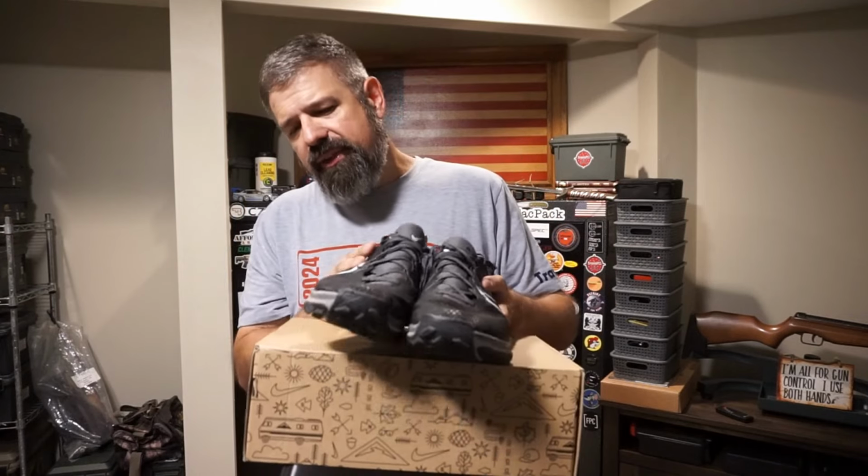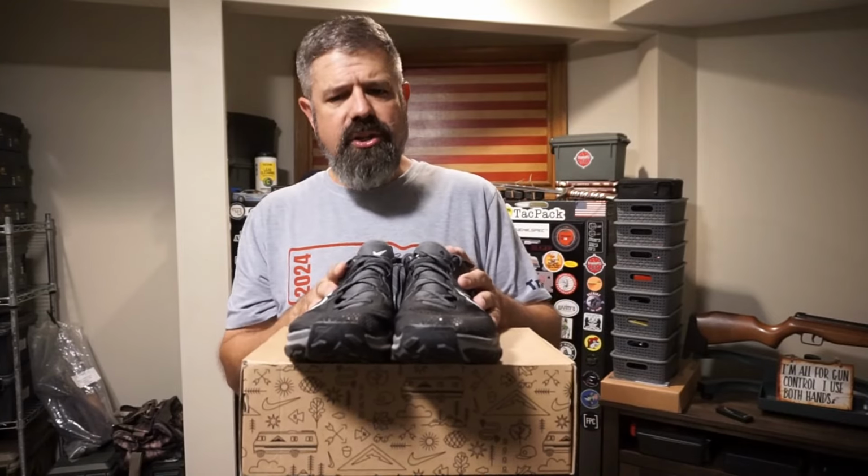So overall, I've been very, very happy with them. I definitely think that they're the kind of shoe that you should look into if you want to do some kind of trail running or trail walking. Maybe not so much for pavement. You might want to just go with an Air Pegasus running or walking shoe in a situation like that. But overall, great shoes, great shoes.